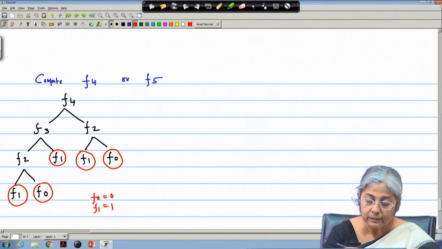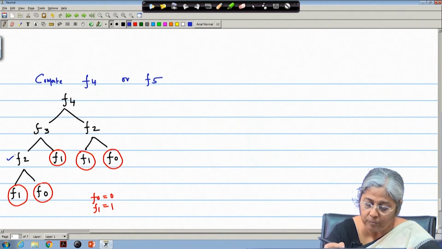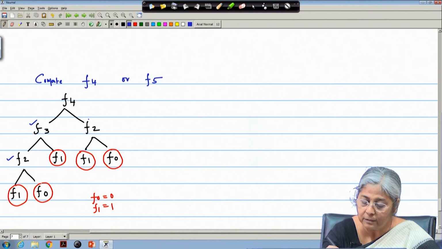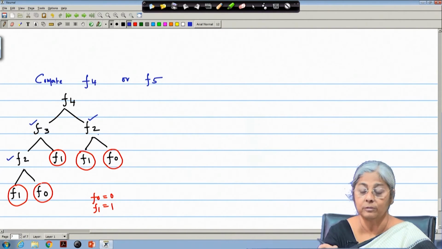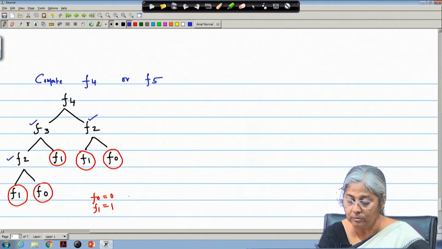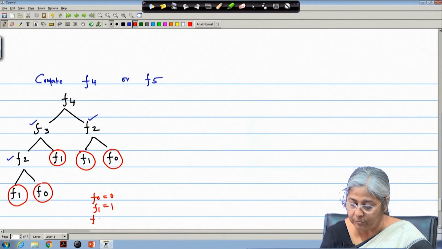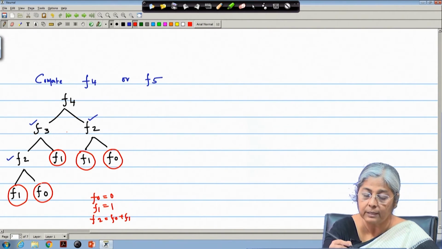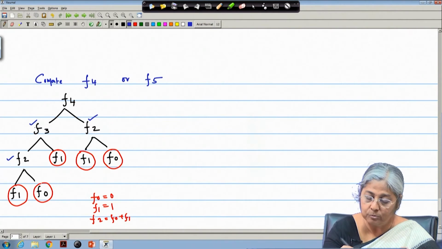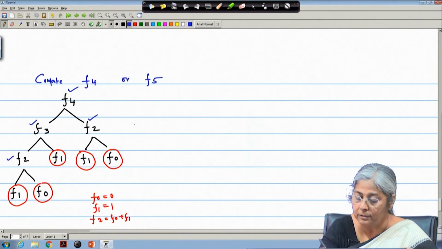But at each stage, like F2 here, F3 here, I need an addition, because F2 is F0 plus F1. So, for this case I need 1, 2, 3, 4, some 4 additions.